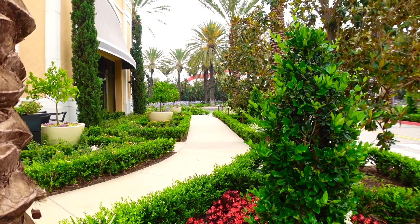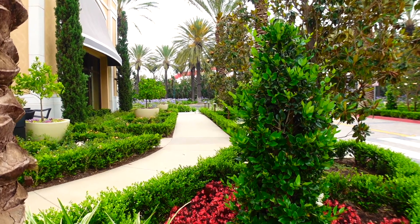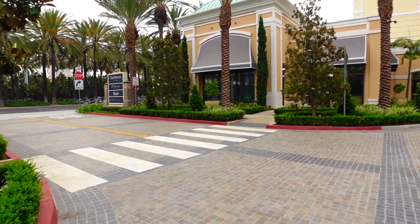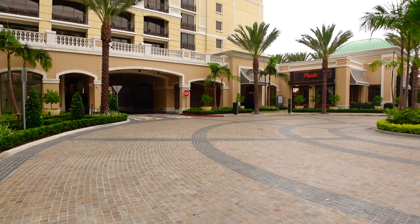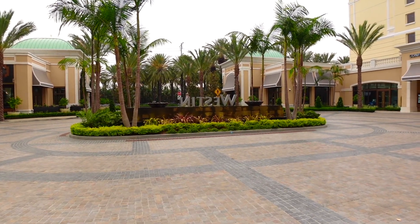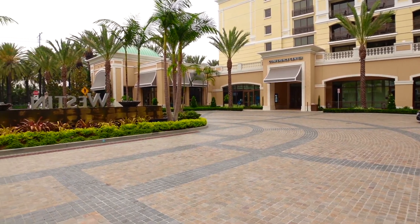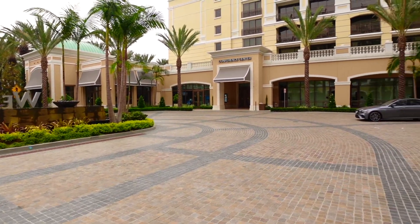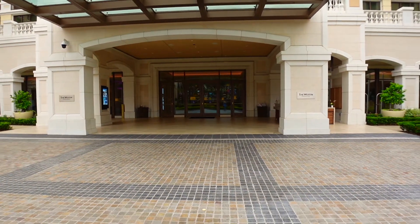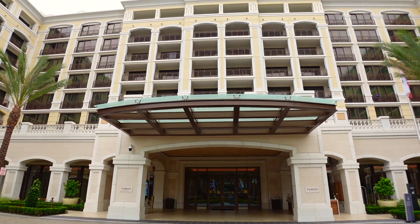Right across the street is California Adventure. If you guys stay here at the Westin, they actually have theme park view rooms, and from what we saw yesterday, you're not going to be disappointed — you're going to be able to see World of Color and the fireworks from there. When you arrive at the hotel, this is exactly where you'll enter from — it's a wraparound driveway with the Westin sign in the middle, and eventually they'll have a little to-go shop in the corner for snacks. Definitely feel the vacation vibes when you drive in here.